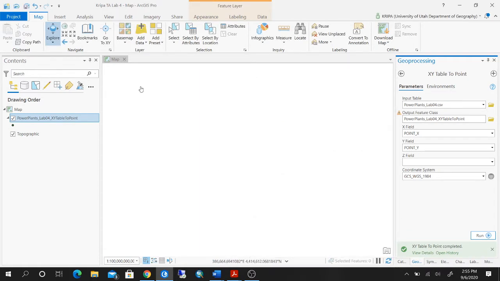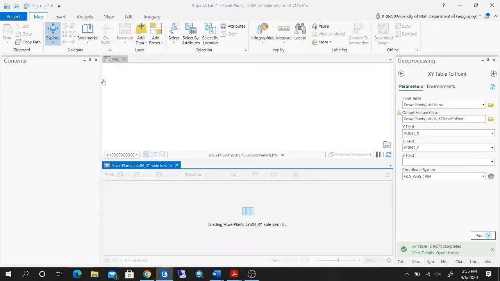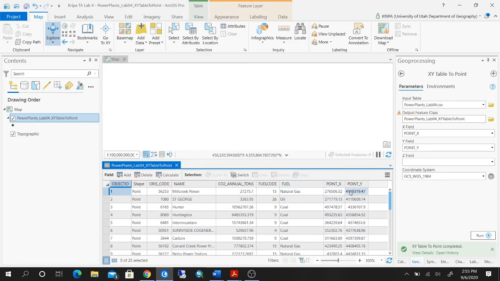There you go. You cannot see anything, and the reason behind this is, let's select this layer and open our attribute table. There you go, the coordinate system, that's the issue. The coordinates here are not what we expected. If you hover over, your X field is supposed to input your longitude, and your Y field is supposed to input your latitude. And as you can see, they're not in latitude or longitude. While running the geoprocessing tool earlier, we selected a GCS WGS 1984 coordinate system.